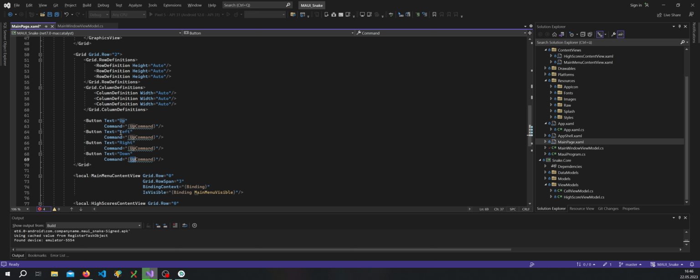And of course I forgot the binding. Binding. There we go, that's better.